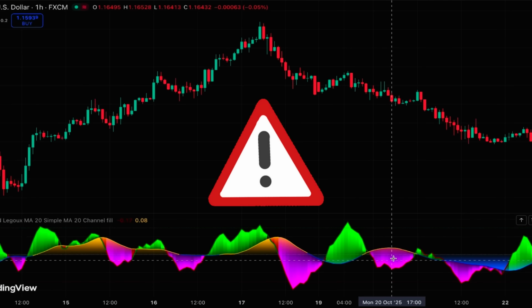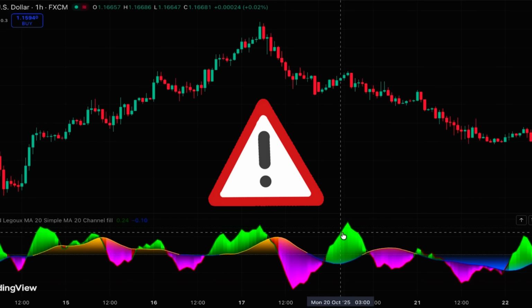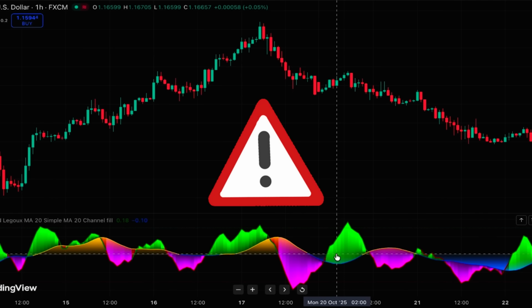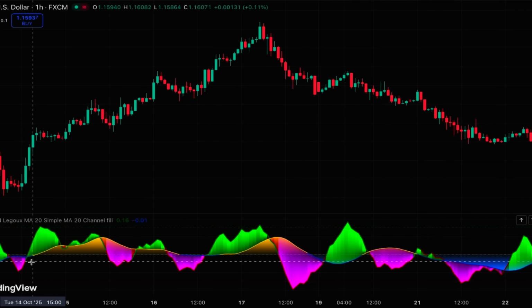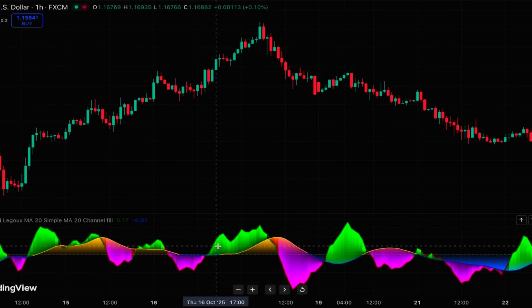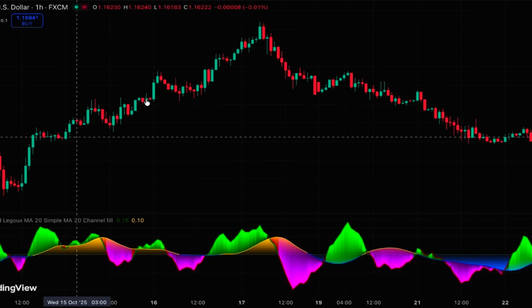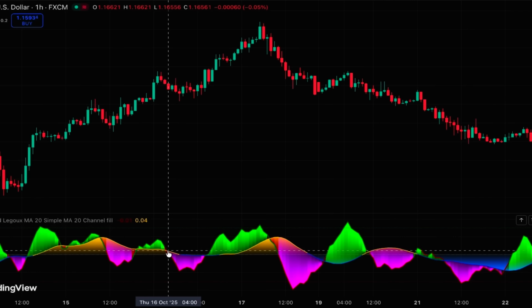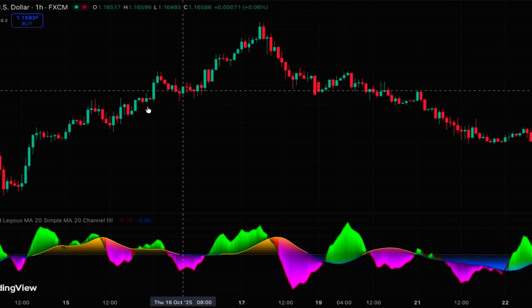Of course, not every crossover is worth trading, as I mentioned earlier, and we can have these types of crossovers in the pullbacks which are against the current trend of the market and not worth trading, because as I explained earlier, in this indicator we are dealing with short-term momentum changes that are happening in the market. For example, in this part of the chart, these bullish crossovers are worth trading because they are in the same direction as the current trend of the market, but these bearish crossovers are not worth trading because they are against the current trend of the market, and after that we just had a pullback within the uptrend.